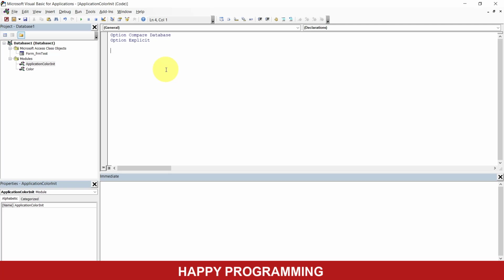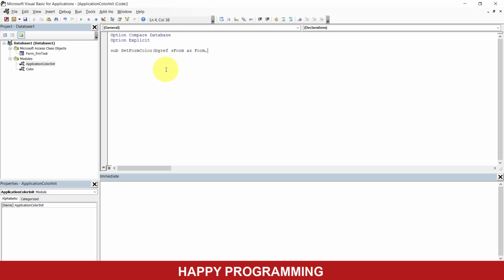And in here, we can say Sub SetFormColor. You see that? Set form color. Then we want to pass in the form name, which is ByRef form As Form, and then we can apply this to different sections of the form.